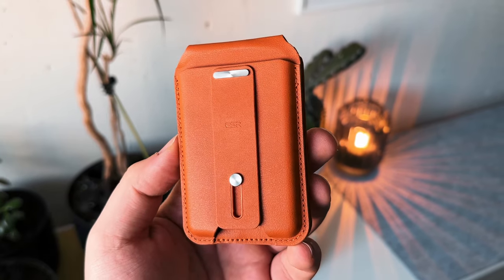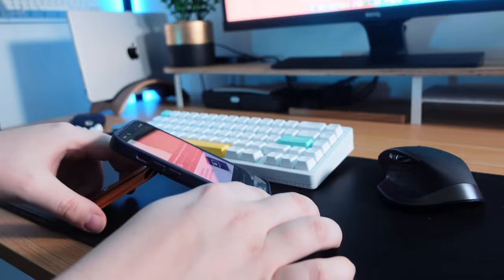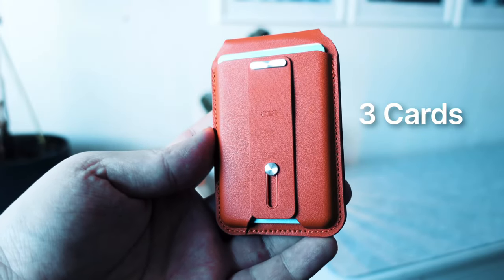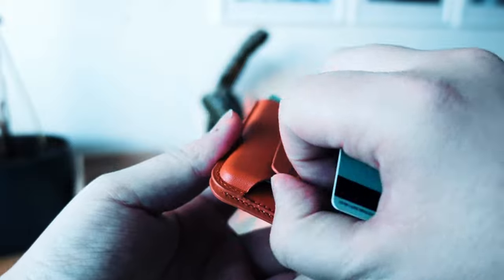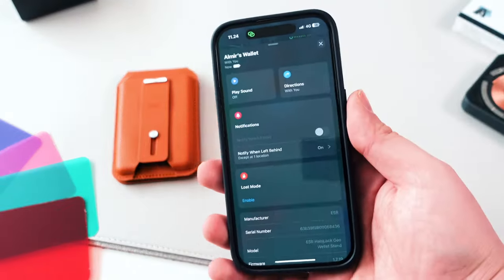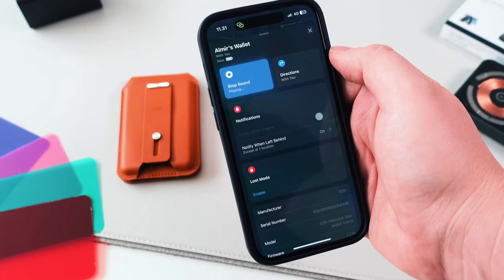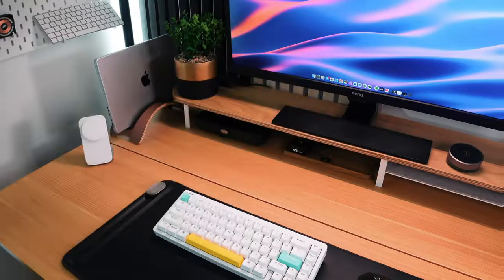Number four is the brand new ESR Geo Wallet. I've always wanted to try MagSafe wallets due to their convenience, but the one thing that stopped me was the thought of it falling off my phone and getting lost. With this wallet I don't have to worry about that because it's the first one that actually has Apple Find My technology inside. It holds three cards, which is perfect for me, and one charge will last you up to three months. If it does fall off and get lost, I can track it just like tracking an iPhone or a MacBook. If you're nearby but can't see it, you can play a sound that's quite loud from the wallet.